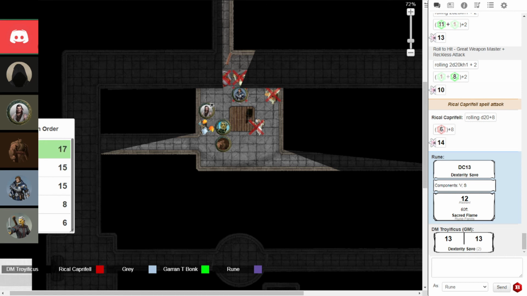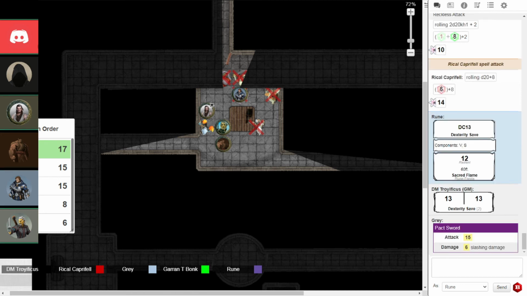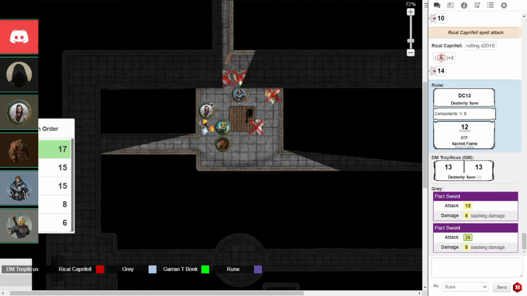Right, great. Yeah, I'm angry. I'm just gonna keep on going. So first attack, 15. Ooh, he angry. Does that hit? Yep. Okay, 6 points of damage, and the second attack. Oh, yes. That's better.